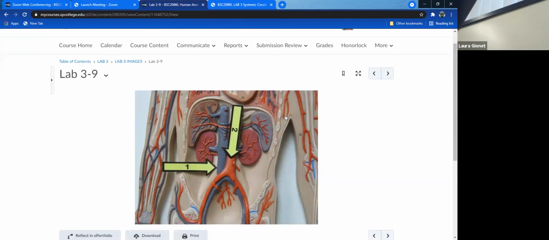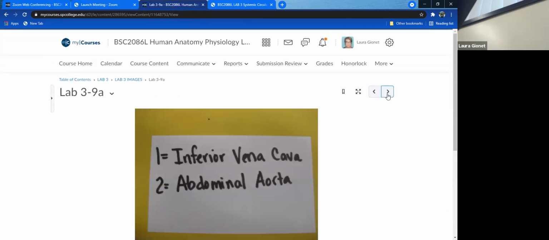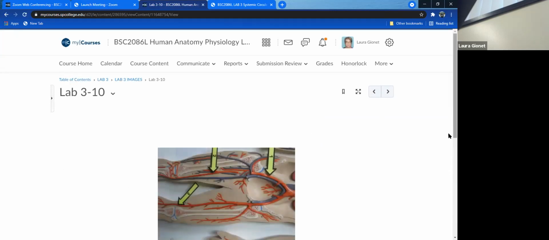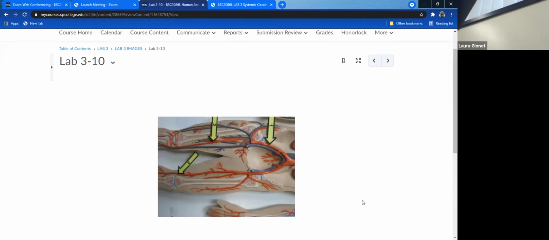All right, and now we're looking into the abdomen. We have the big number 2 is the abdominal aorta, and 1 is the inferior vena cava. This would be nice if it was rotated around, but we're going to follow the inferior vena cava down into the abdomen, where it bifurcates into 2 big vessels, you have a common iliac artery to the right and a common iliac artery to the left.